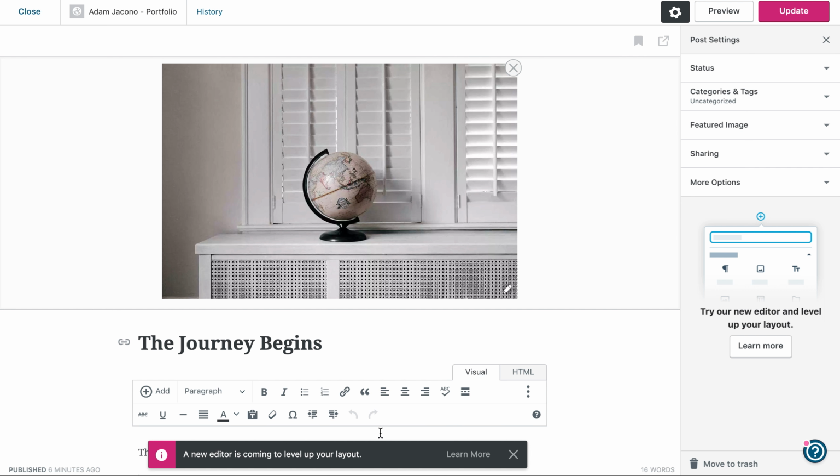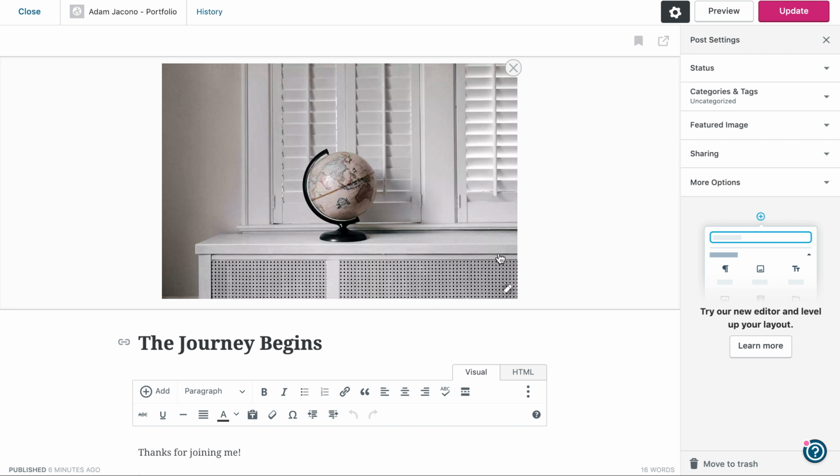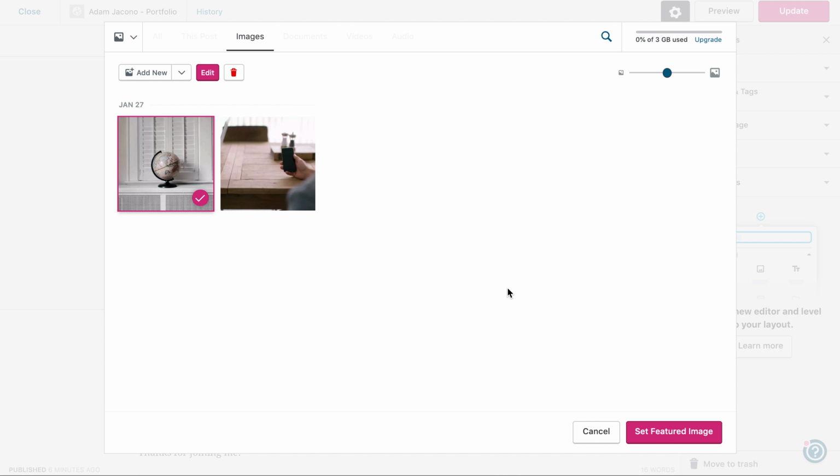It says a new editor is coming. Okay. And so right away you have options. Like, I don't like this picture, so I'm going to click that. And maybe I like this one. These are two basic images that are automatically uploaded. You guys should have some work in your portfolio or somewhere by now, at least on a hard drive or on Facebook or wherever it is.